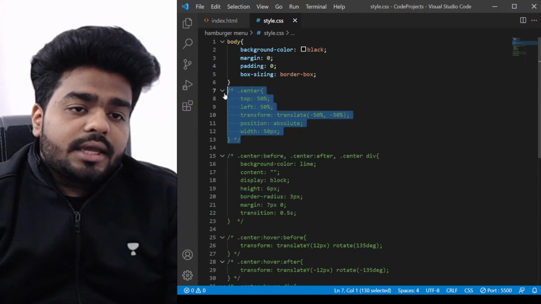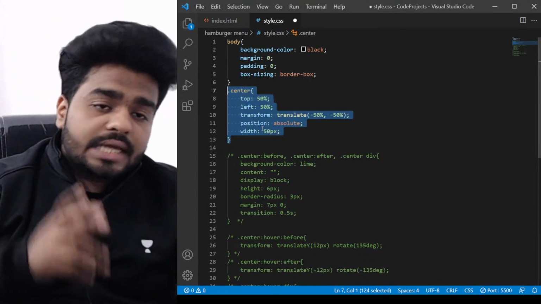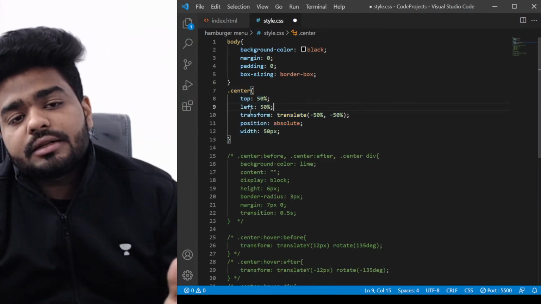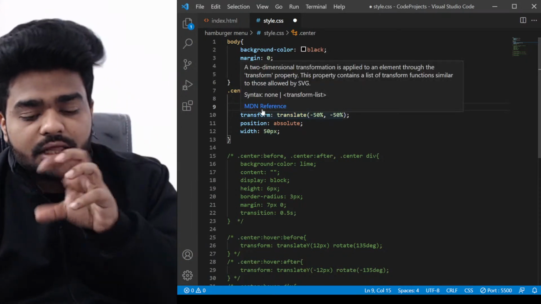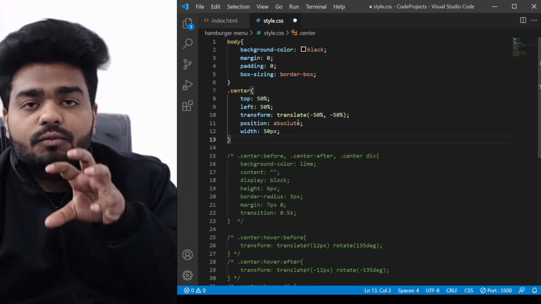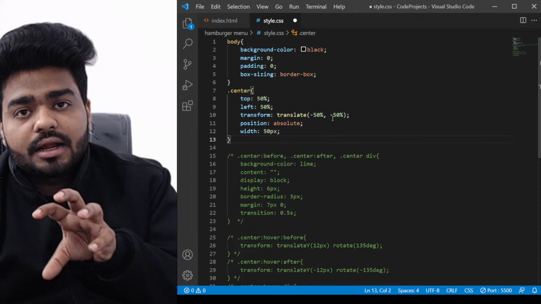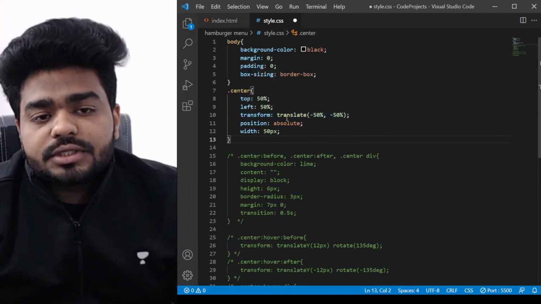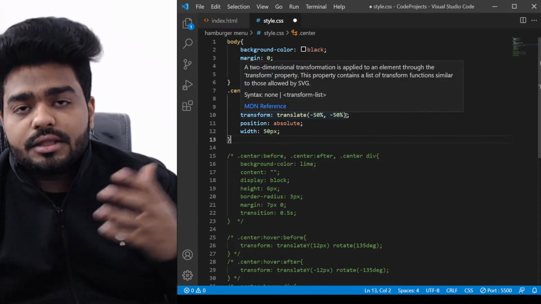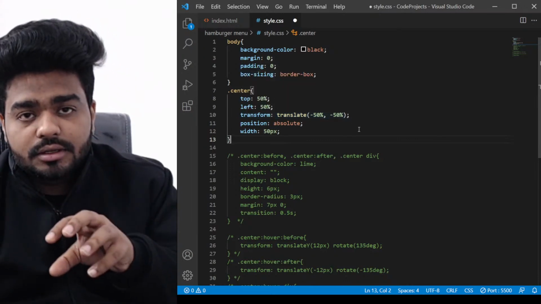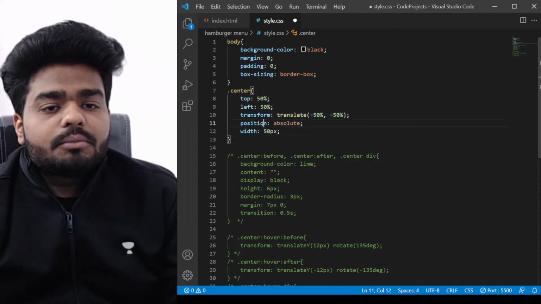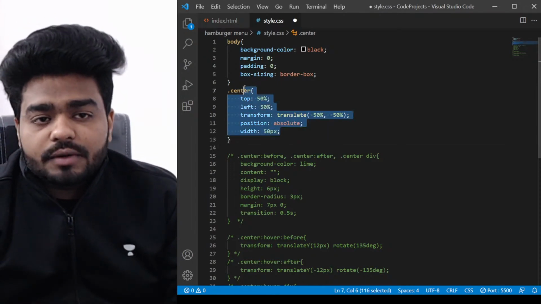So let's write some more code. एक जो हमारे पास div था, उस div को हमने कुछ style दे दिया. यहाँ पे हमारे पास div था, right? उस div का नाम था class center. So center div को हमने top 50, left 50 मतलब center में कुछ element आएगा. Transform translate, that means वो जो सेंटर में है वो वहीं पे रहेगा, -50 मतलब सेंटर पे रहेगा, वेब पेज के एकदम सेंटर पे. Why do we give this transform translate -50, so that if you resize the web browser, it will be in the center. If you don't write this and if you resize the browser, that thing will not be in the center. Okay, position absolute, width 50 pixel, that is what we have given.